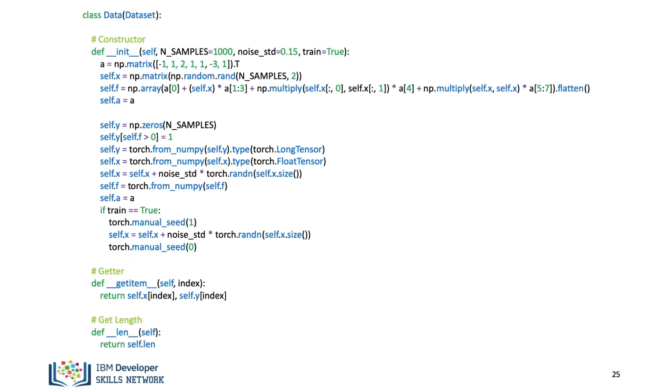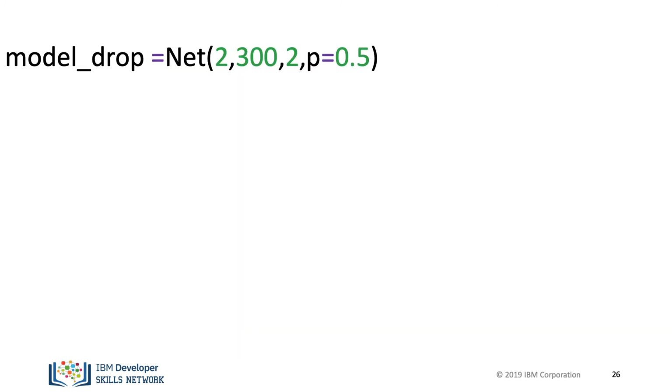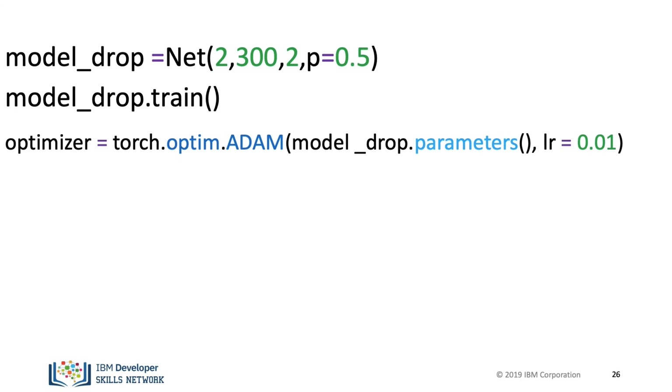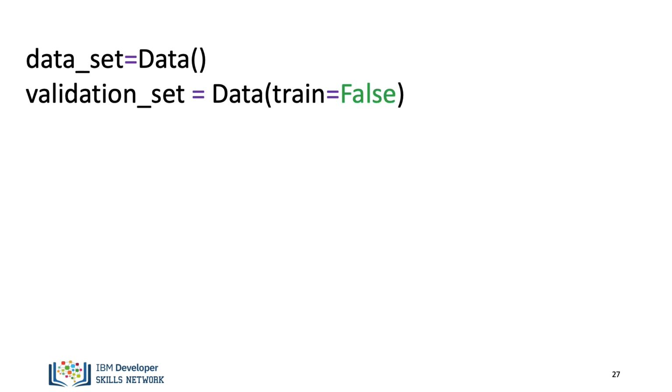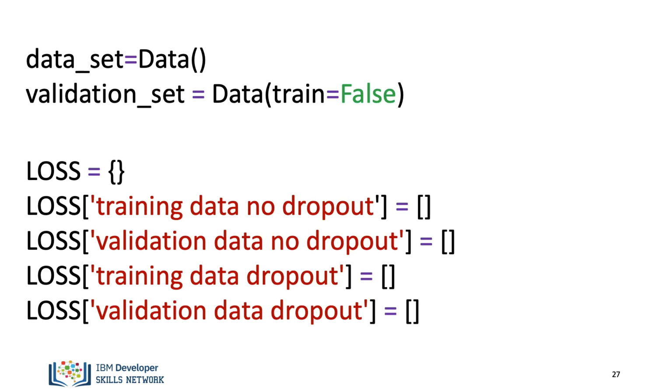This is the class which we use to obtain the dataset to generate the polynomial decision boundary. We create a neural network model that implements dropout with a p-value of 0.5. The .train method tells the model that we are in the training phase, which will implement the dropout method. Later, we use the .eval method to tell the model it is in the evaluation phase, and that will turn off the dropout method. In this lab, we will use the Adam optimizer. This optimizer gives more consistent performance. You can try with SGD. We use our cost or criterion function. We create our dataset, our validation dataset. We store some metrics in a loss dictionary.